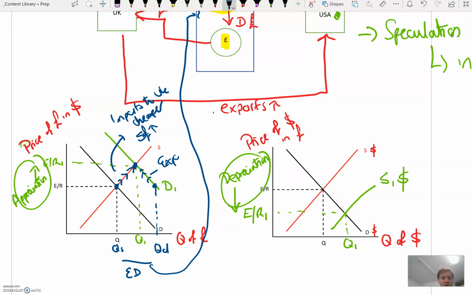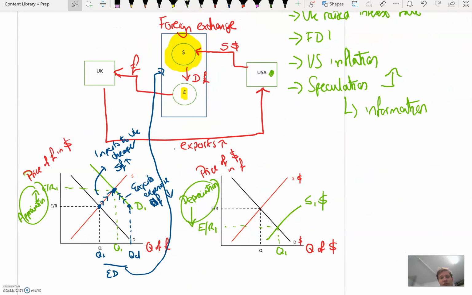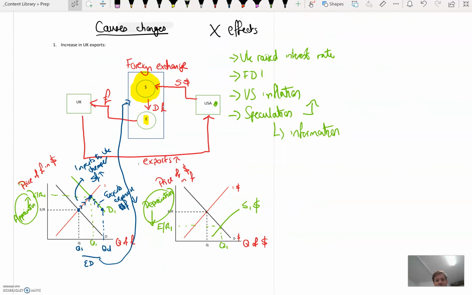Equally, exports from the UK are going to become more expensive for Americans. And so the demand for the pound is going to go down. And you're going to see us going up to the equilibrium. On the right-hand side, that's a contraction, that's an extension. And as a result, these two pools of cash are going to balance. And so in a freely floating exchange rate system, you're going to see the exchange rate balancing changes. And that's why you see exchange rates constantly going up and down.